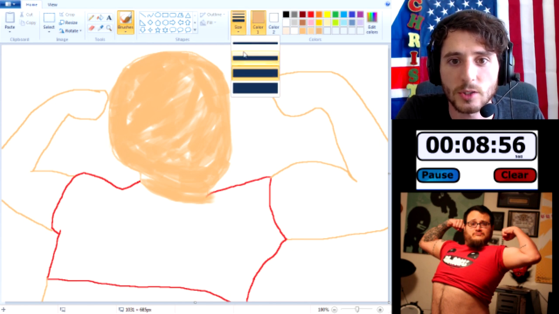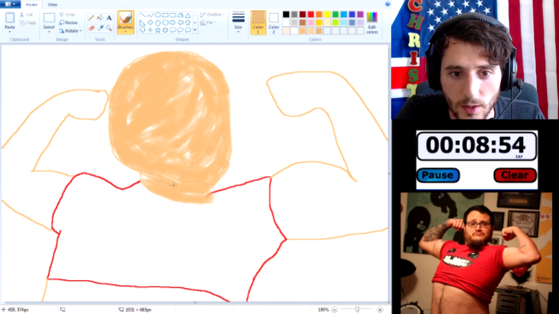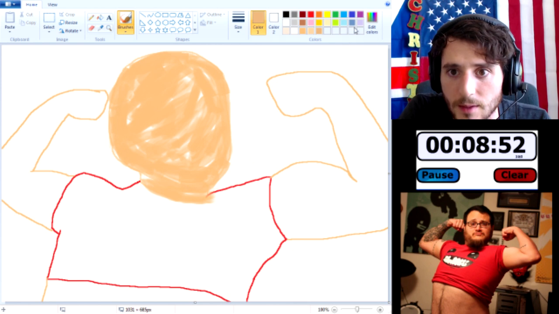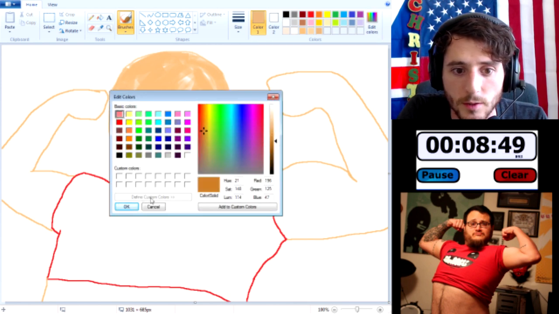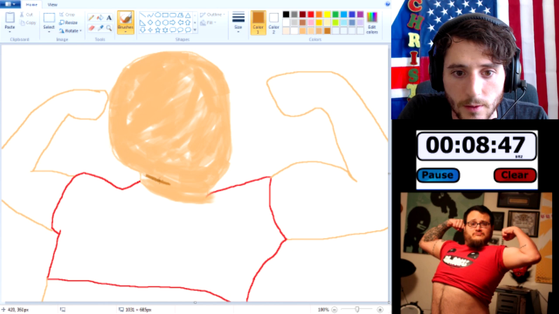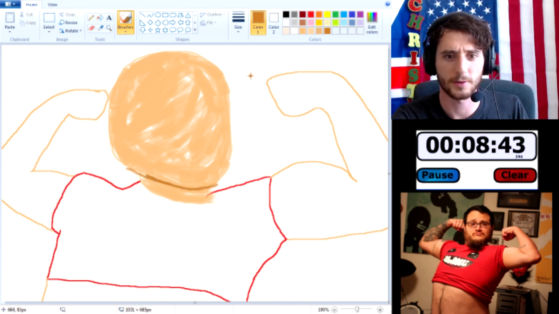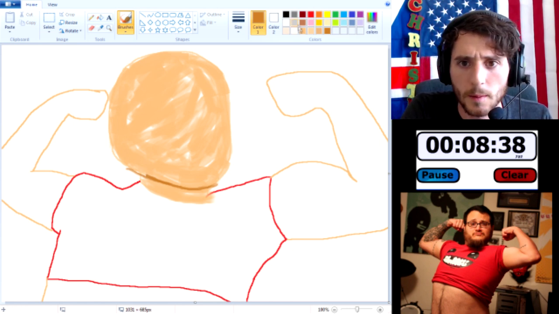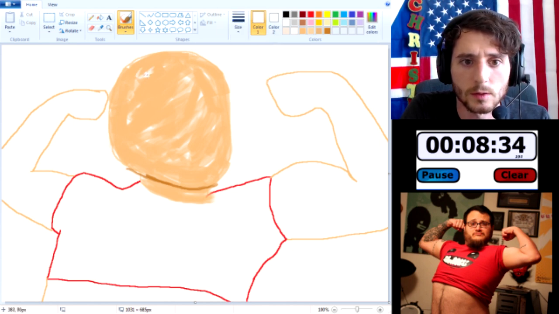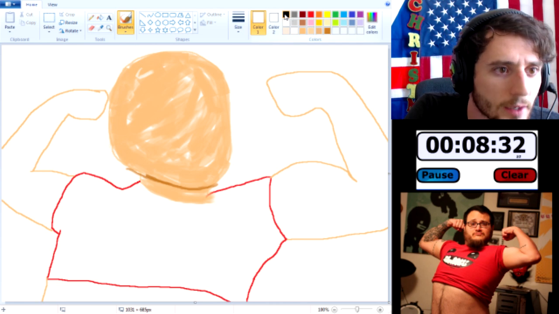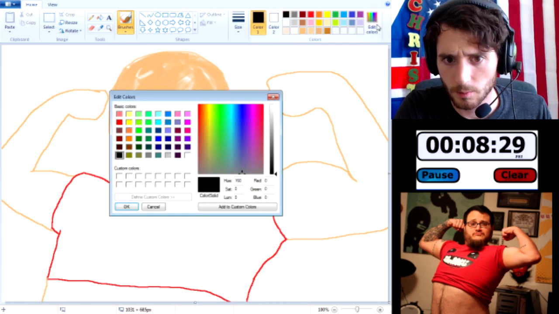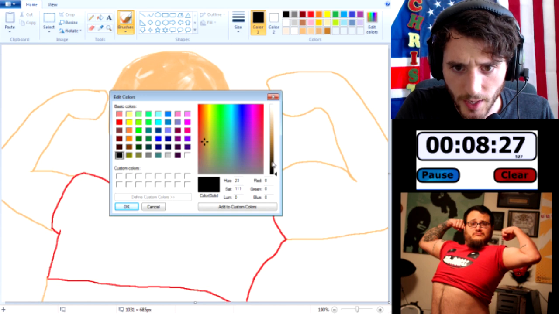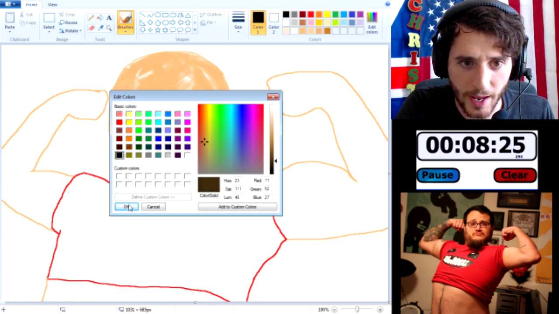So let's go back down to a smaller size and let's get his jawline here. Might need a different or a darker color. So like that. There we go. And that's probably all going to be filled in with some sort of beard regardless. How about we get some nice little... We can get some hair. He's got some brownish black hair, so we'll try to stay to that.